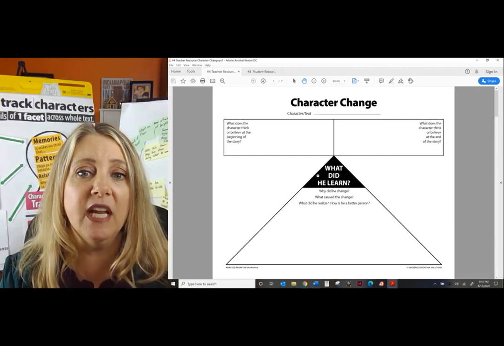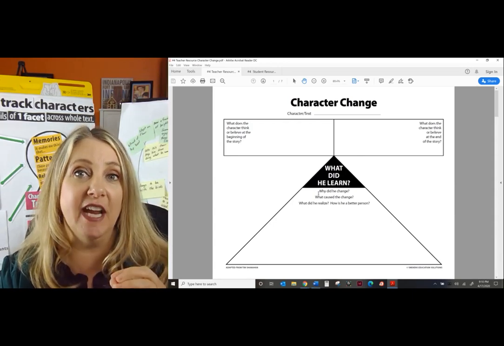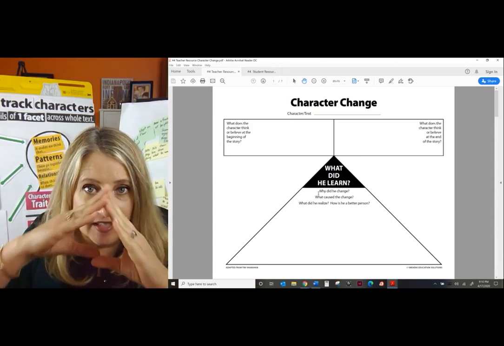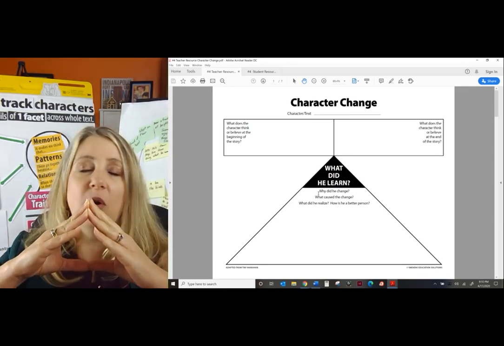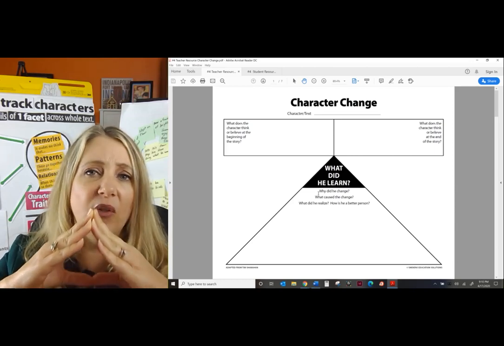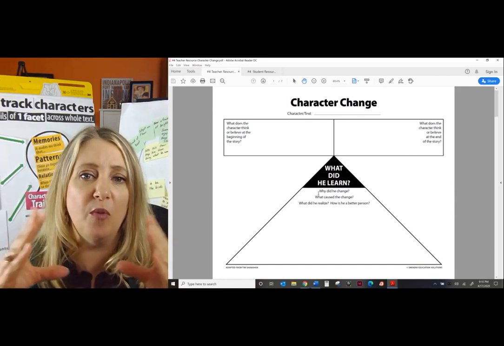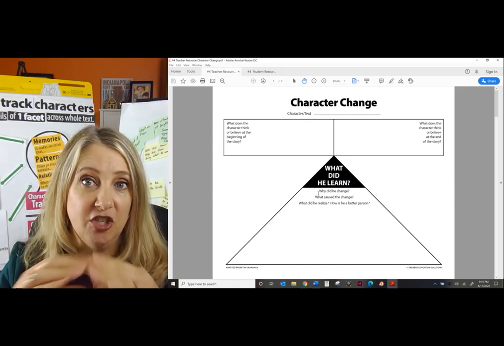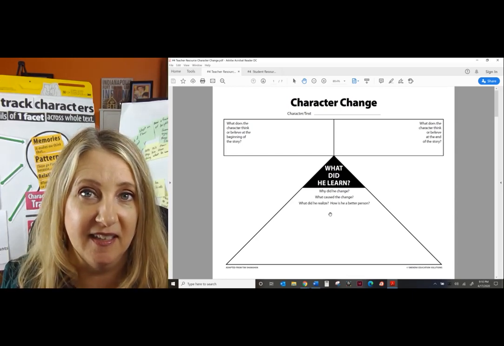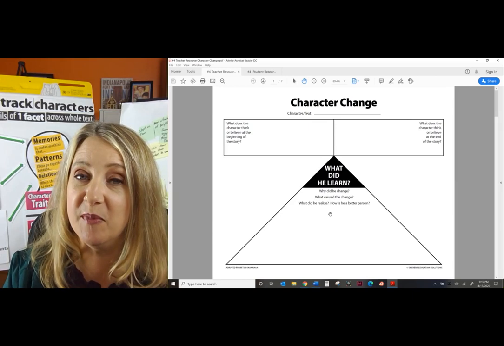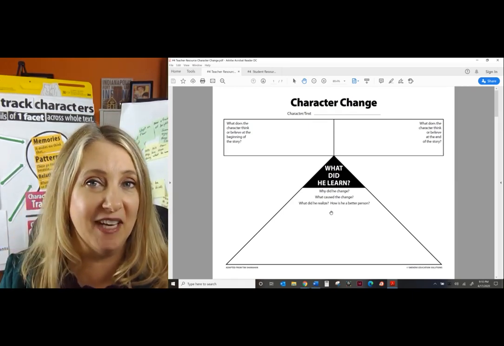But the important part is, why did he change? What caused the change? And remember, when we talk about that tipping point, it's like when the story was at its worst, when it was just the worst moment for Toad in that whole entire passage. Maybe he got upset. Maybe he thought there was no hope. What caused him to change? And how did he become a better person? That's what your assignment will be since you're in Mrs. McCullough's class, but your teacher might have an even better idea.